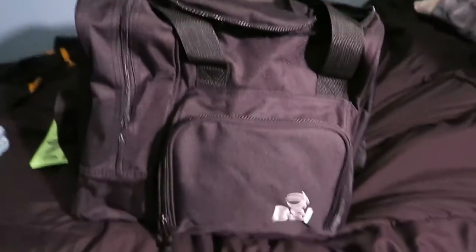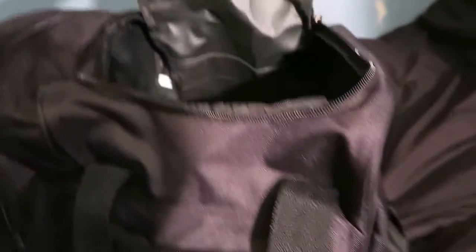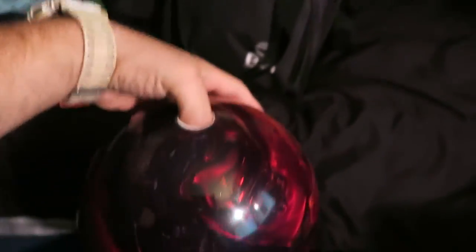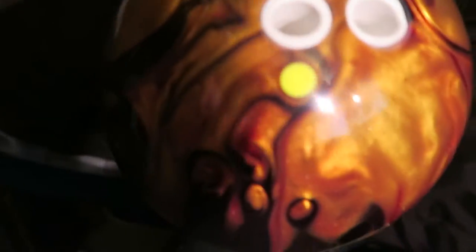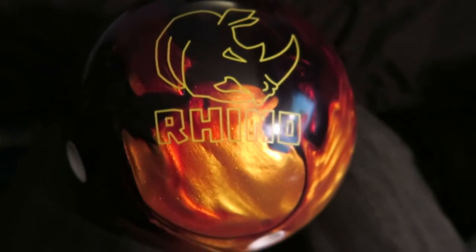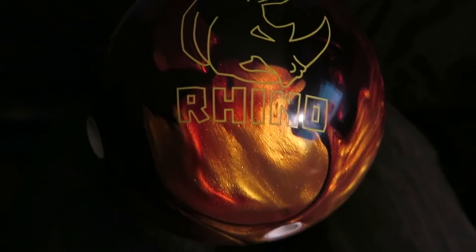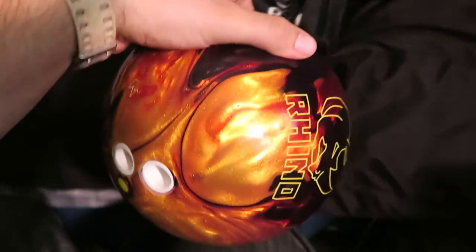Got myself a cloth, and now here is where it gets exciting. This bag was made in China. You guys got a little sneak peek, but not enough to get a conclusion of what's in here. Check out my sick bowling ball! That dot — I thought that's where they were supposed to plug it in, like to put the holes. Apparently I'm wrong. But this is a Brunswick Rhino bowling ball, 15-pounder. I got to find a way to engrave my name on it so it could be my ball. The color is red, gold, and black — just look at that colorway.